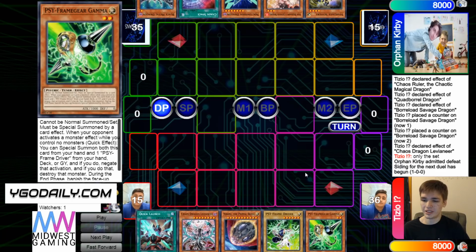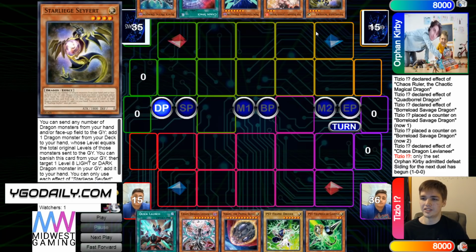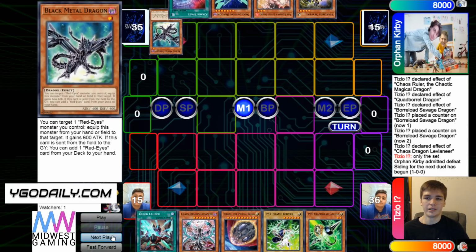So again, opening Gamma, Nib. Also drew Driver this time, a little unfortunate. And then they have Seyfried, Ash, Nocto, Chaos Space, Black Metal. So once again, this hand can definitely combo.